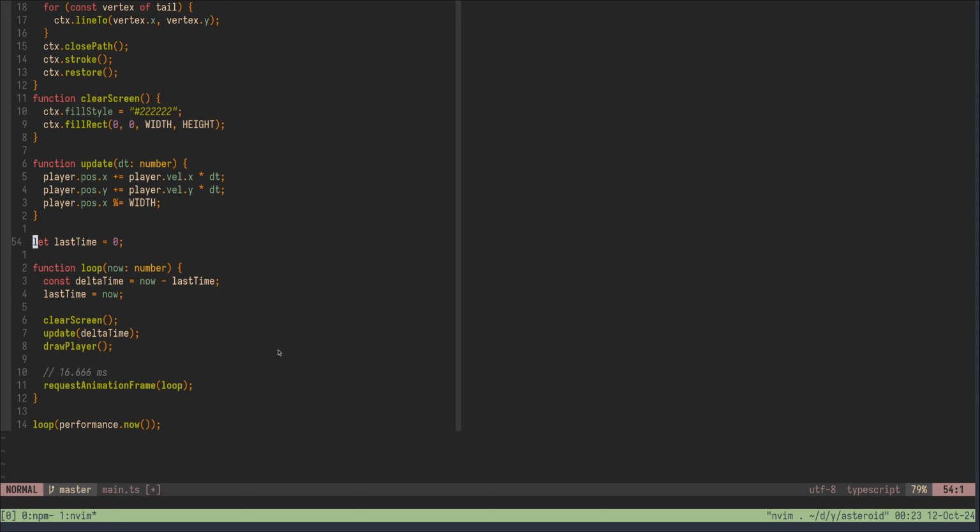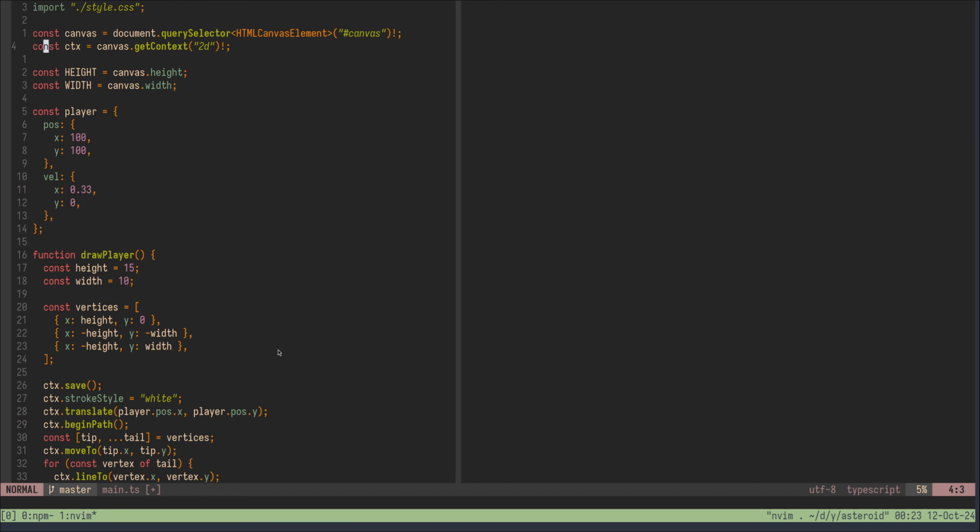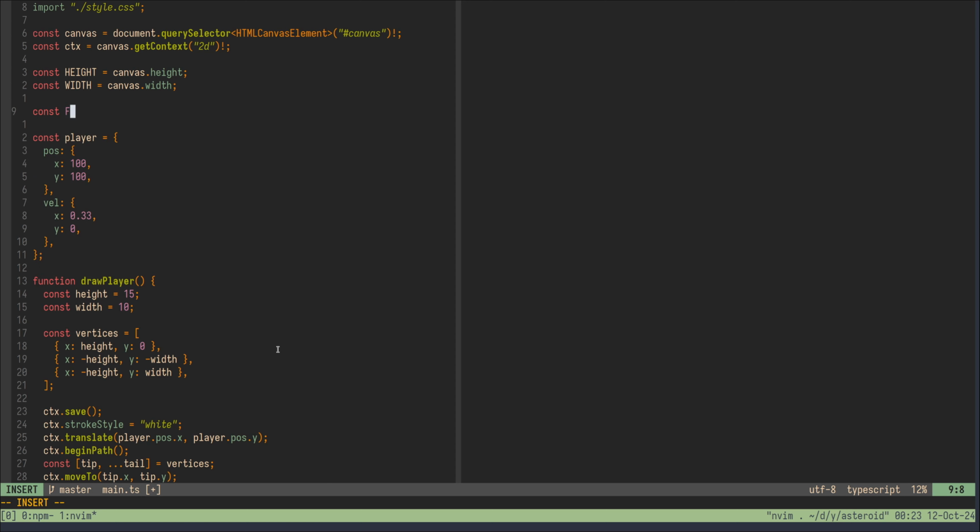Okay, so we're gonna need last time so we can compute our variable delta time, and I'm gonna define a constant up here. I'm gonna call it fixed delta time, and I'm gonna say it is 120 fps. So I want our game physics to run at 120 fps.